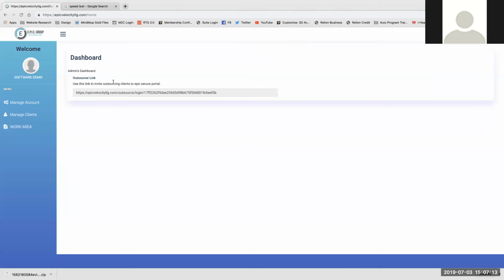Then you have to go into the credit monitoring service, Identity IQ, which is the only one that this works with right now, but we are adding more in the near future, maybe even including our own. So that's pretty cool.